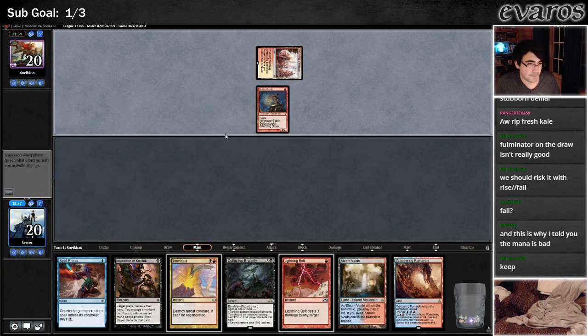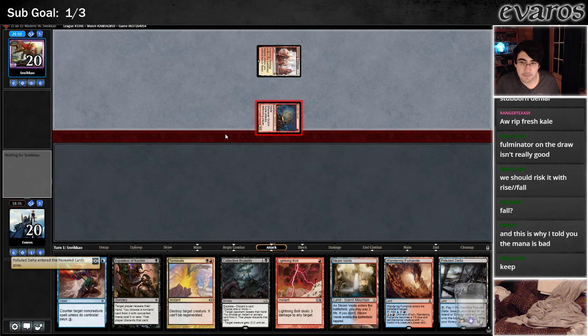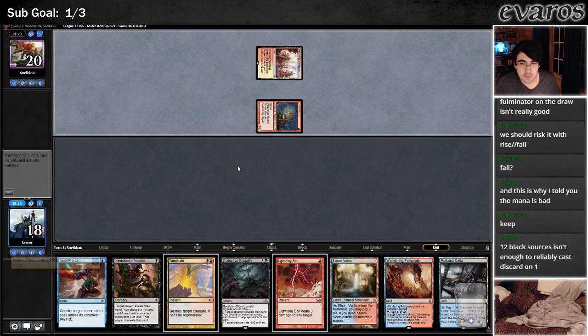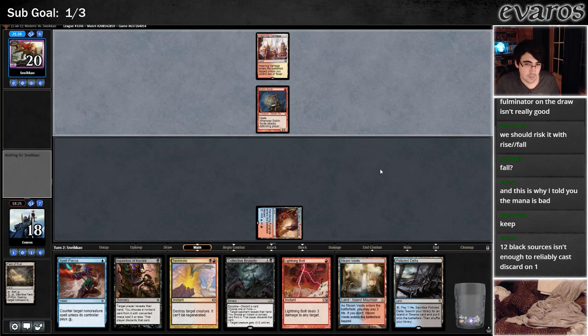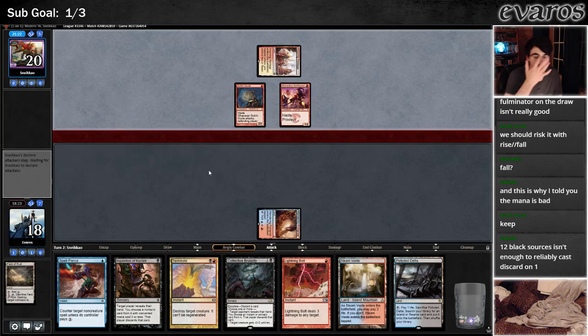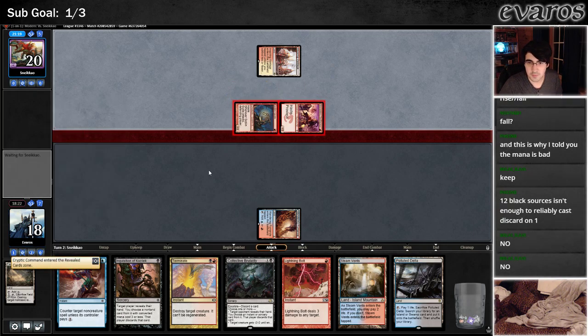Okay. The black source. It is here. It is here. I could have gotten rid of Terminate. Oh, baby. Miss your land drop. Ooh, ooh, ooh. Missing land drops. Cryptic Command on top.